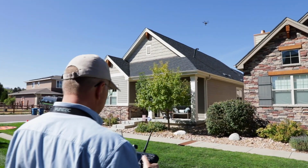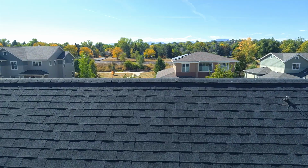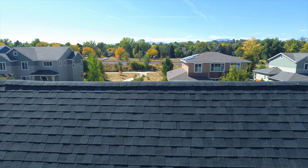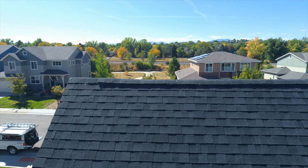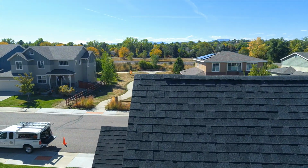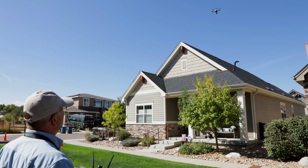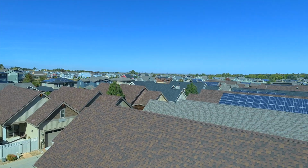Again, we're looking at this nice long ridge line for the ventilation on the gable end over here at the front of the house, and I believe on the back end we have some vents coming in on the gable. And if we looked at the eaves, we aren't right now, they may have soffit vents also. It's important that roofs stay cool. That's why attics need ventilation. Okay, we're in good shape.